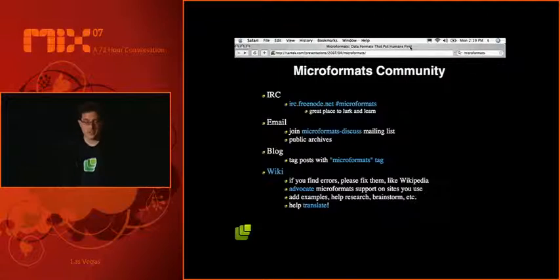There's the microformats.org blog itself. Plus, if you want to blog about microformats, express what your experience was, you just tag it with microformats, and people will find it that way. And finally, perhaps the most amazing resource at microformats.org is the wiki. So microformats.org/wiki not only has every specification, we keep our specifications on the wiki so they can actually be fixed and edited, fixed as far as spelling mistakes and all that kind of thing, by anyone potentially. But every piece of research we do to back up the microformats, every technique, everything of that sort is kept on the wiki. So if you find errors, go ahead and fix them.